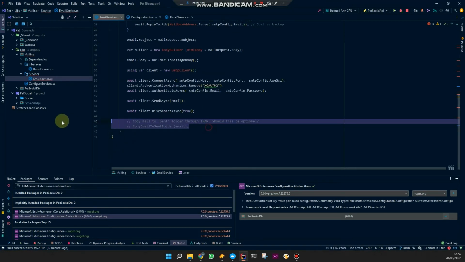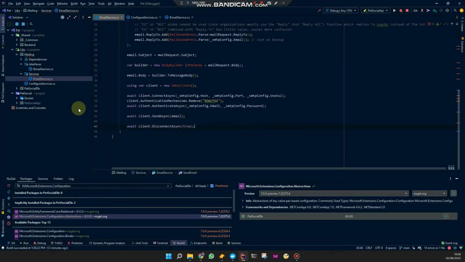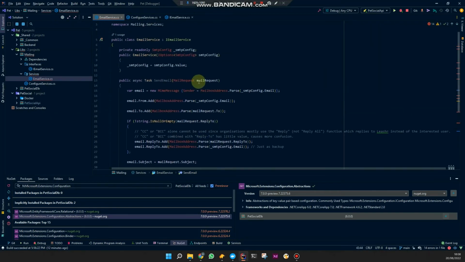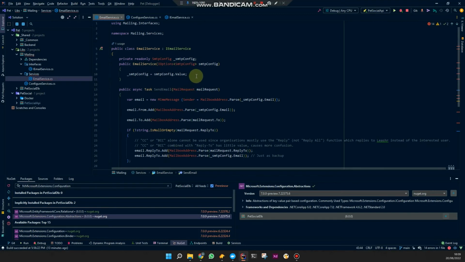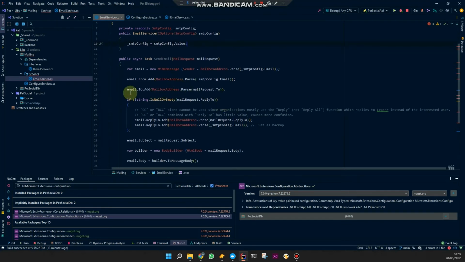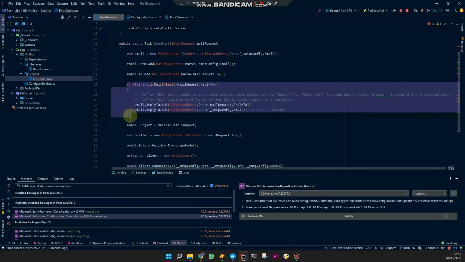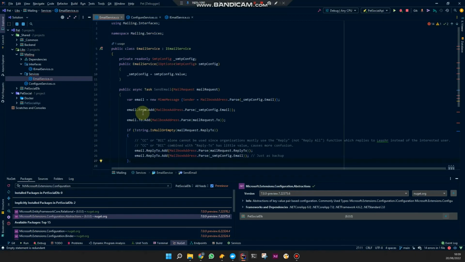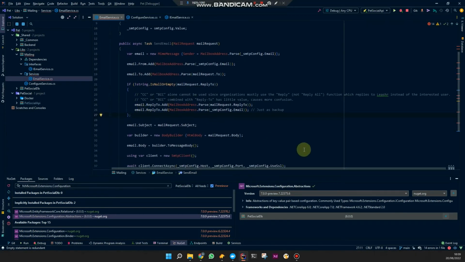Removing that one. I believe this is using MailKit to send emails. So we're going to add that in a bit. This is some code I added extra. I'll just leave it in, but it's not entirely necessary.